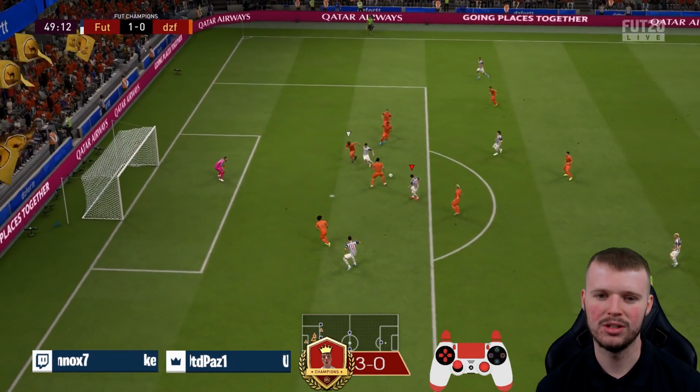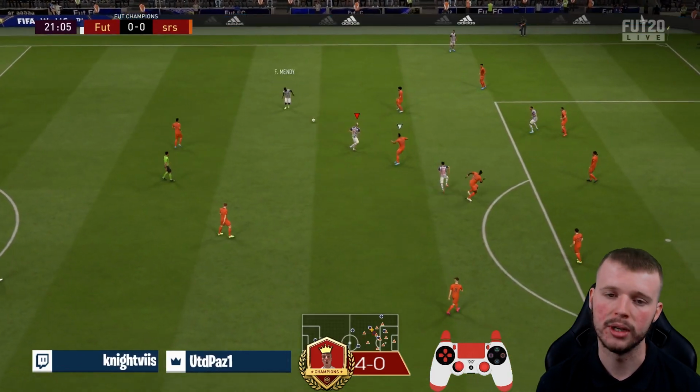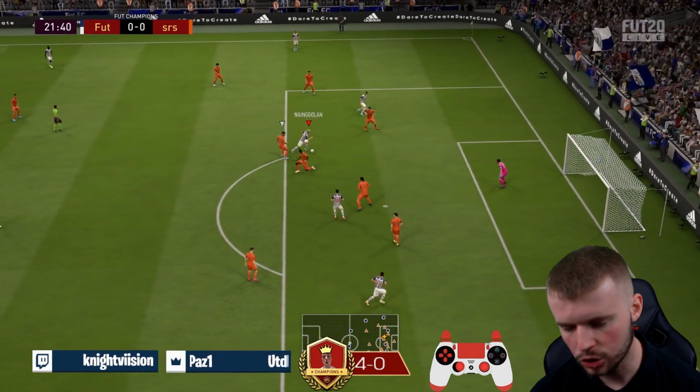And then, as I said, get those little bit of skill moves, get those little bit of drag backs. Look at those. Just absolutely creates the chances, creates a space for me to get inside the box, pop the ball in the back of the net and get the goal from it as well, which is always good stuff indeed.